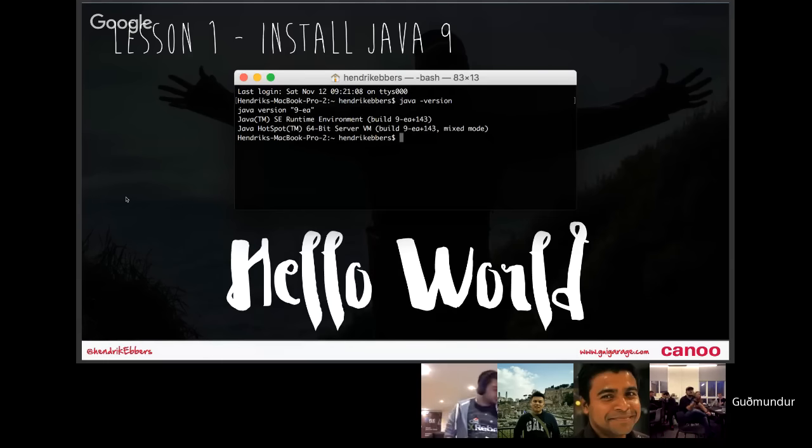The new macOS installer does this for you, but on Linux and Windows you will have to do that. Just keep in mind that your JAVA_HOME and your path must point to the Java home directory, the directory where the binaries are.